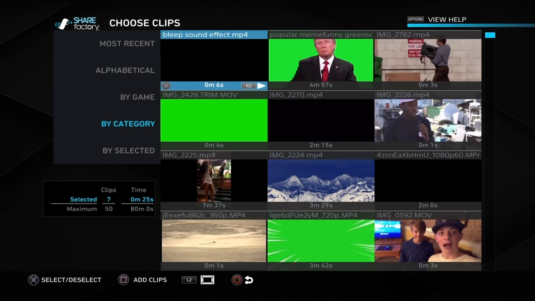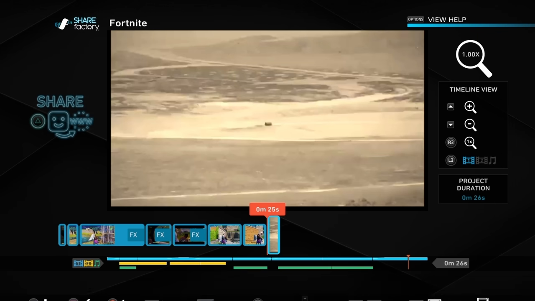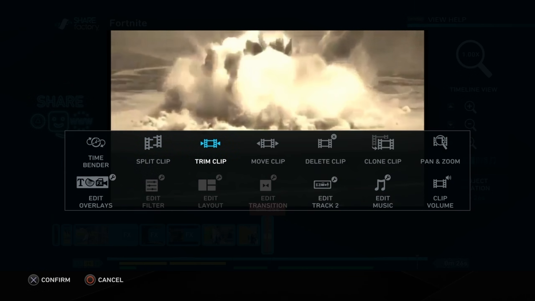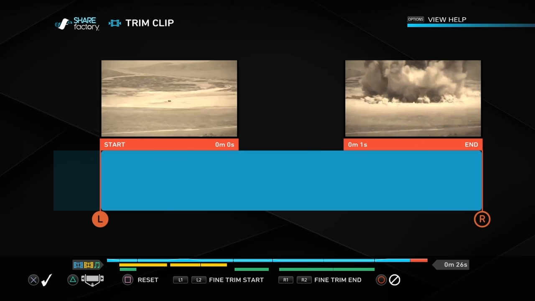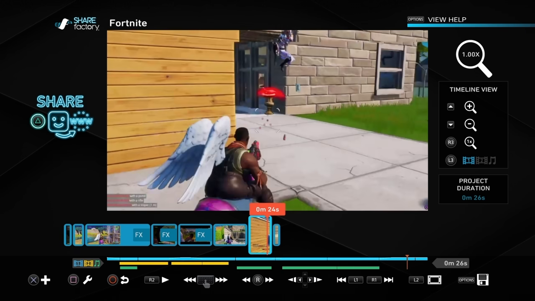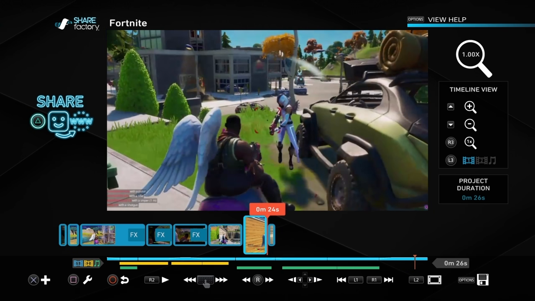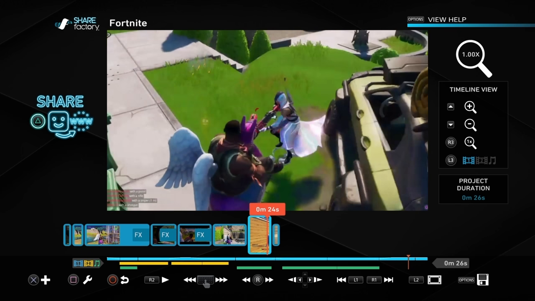Okay, I'm gonna go to imported videos, and here I have the explosion. I use this quite a lot. I would use a different one, but I can't use my computer, so I'm gonna trim it to where it's just right there, because I just like to do that. And this explosion is really loud, so you have to bring the audio down to like 25% every time you use it, because listen to this.